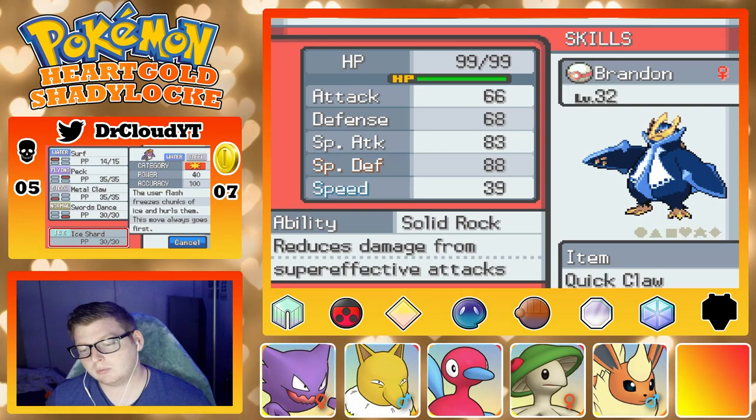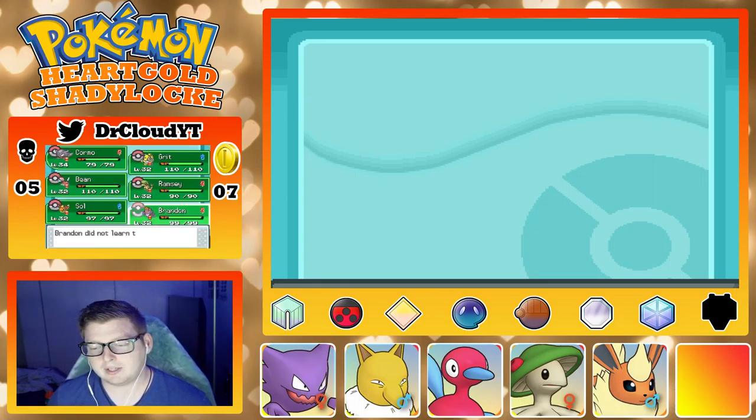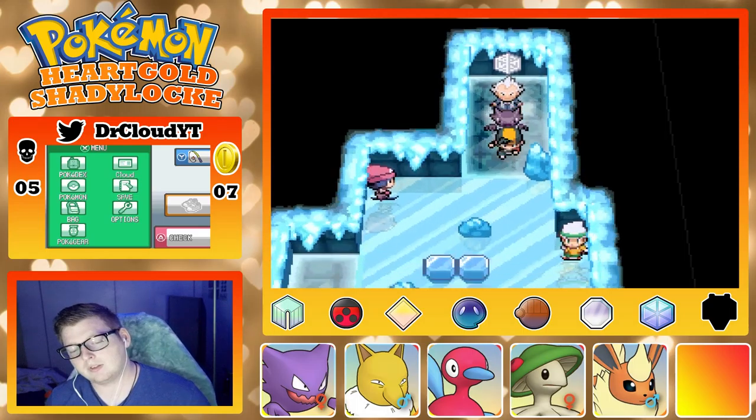I actually really want to give Empoleon this right now. You don't really need it. You're more of a special attacker, so I'll pass on it, but it wouldn't be terrible. Alright.